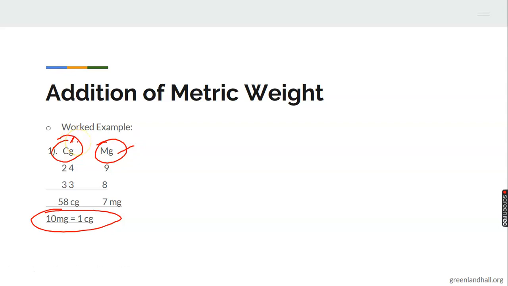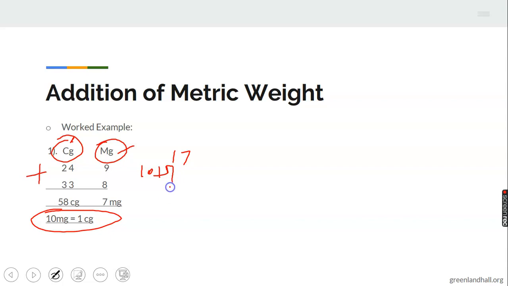Now let's look at this simple addition. Addition has the plus sign. So we have 9 plus 8. 9 plus 8 is what? 17, right? Okay. Are we going to write all the 17 down? No. See, once the milligram becomes 10, the 10 automatically becomes 1 centigram. So this is 17. And 17 means 10 plus 7, right? 10 plus 7. That's what 17 means. So this 10 is already up to 10 milligram, which is 1 centigram. So we can bring this 10 to this side.